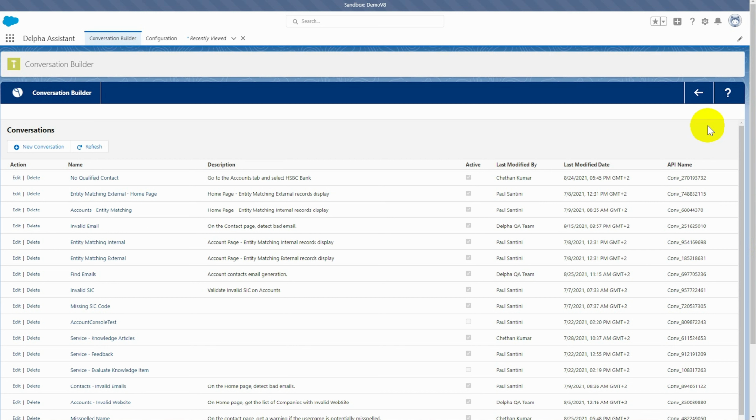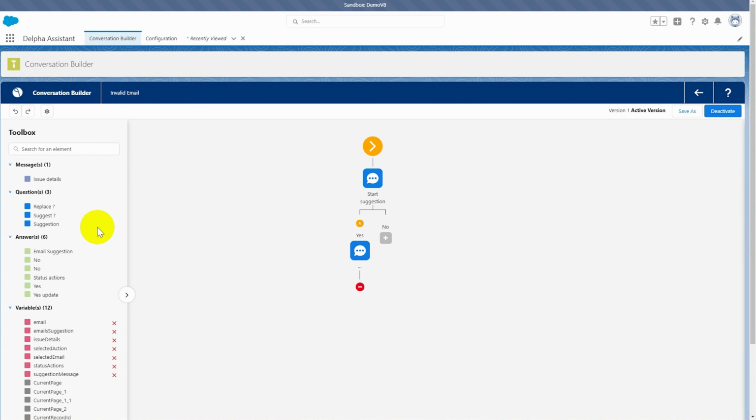The Conversation Builder is a no-code interface that lets Delpha super users build new conversations and review existing templates. Currently, we have around 15 templates that identify a key problem and automate a set of business processes to fix the problem. Admins can customize these templates or use them as references for building a new, custom conversation.